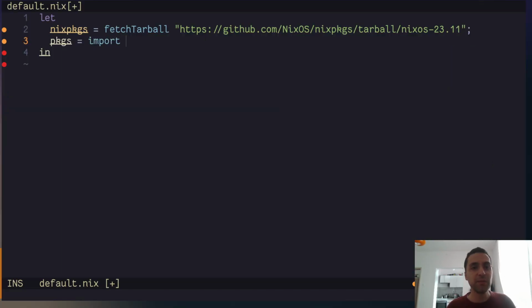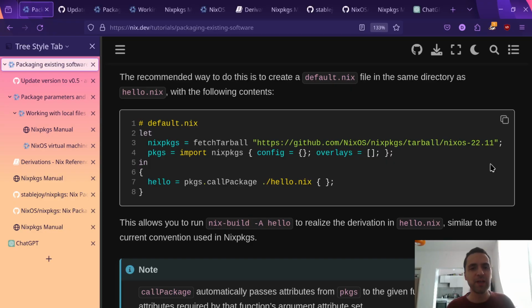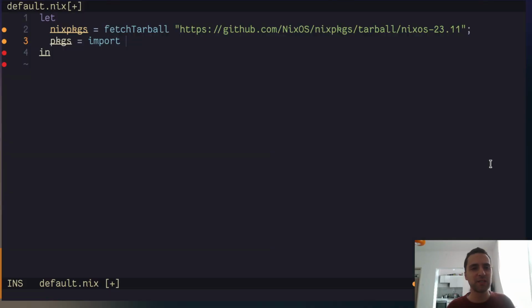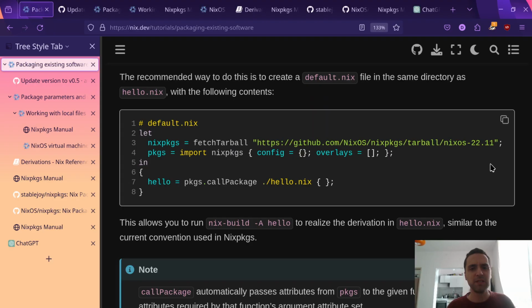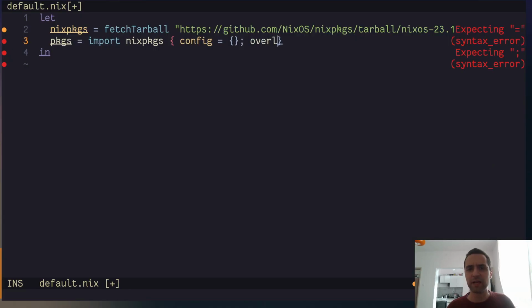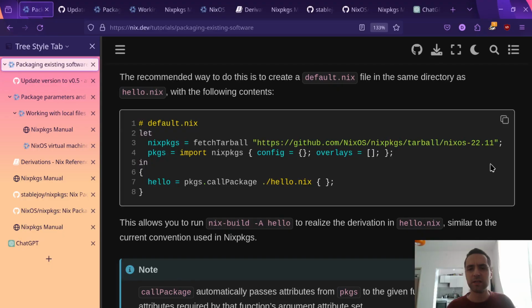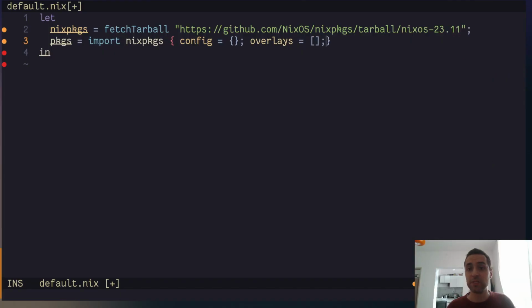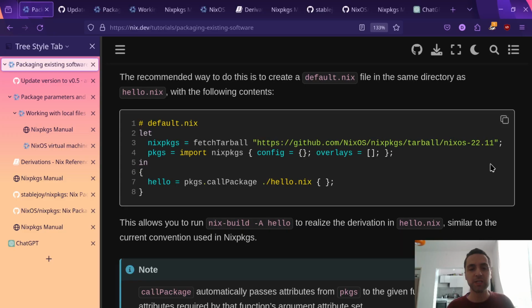Now we're going to import. Okay, we get the nixpkgs, and then the packages are going to import nixpkgs. Yeah, this is not clear. And then an attribute set opens, config is an empty set, and overlays is an empty list. And then we close this.